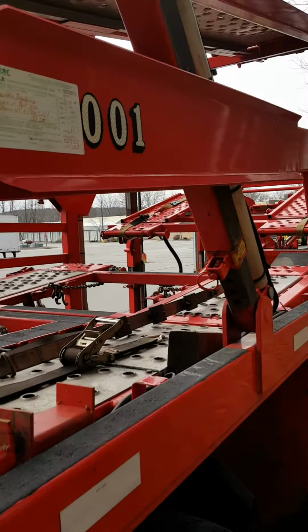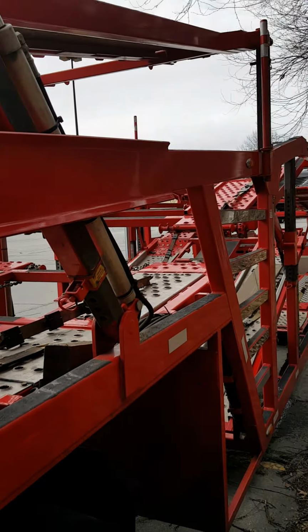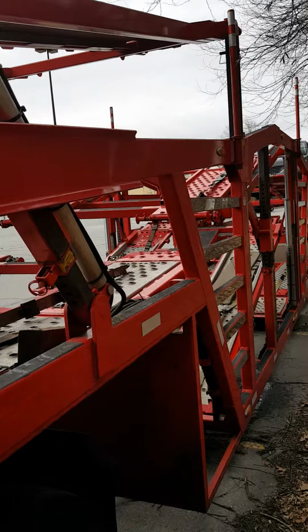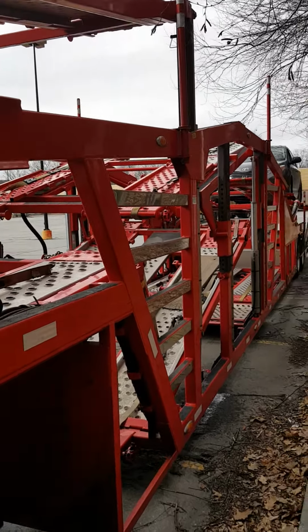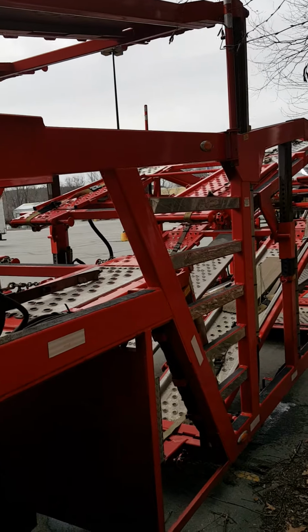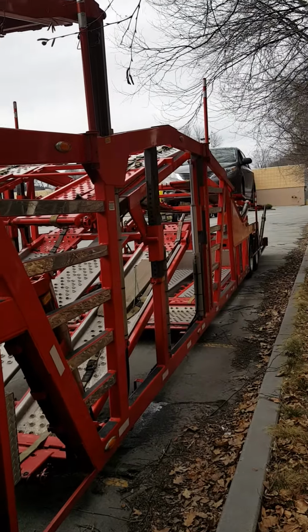This ramp goes all the way down, so you can load 7 big SUVs, and also you can load 8 cars, which is 2 regular sedans and 5 SUVs.